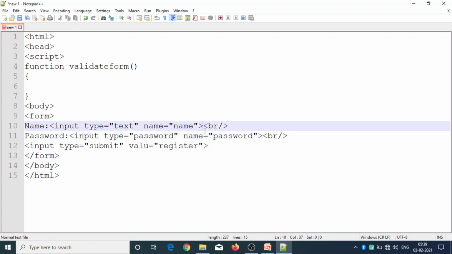So now, whatever input the user gives for this name and password, we can refer to these two fields in this function by using these names.